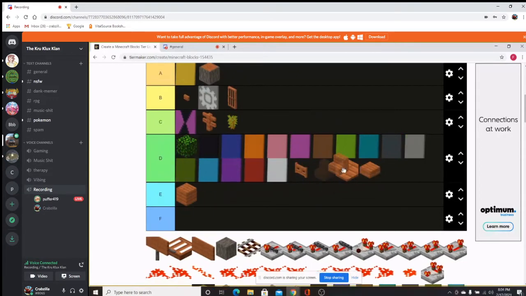Stairs are useful, and but... Stairs are very, like, nice looking if you set them up correctly. I don't know, they have a cool aesthetic that Minecraft has. Put them on the top of D. I can't bring myself. What is this?